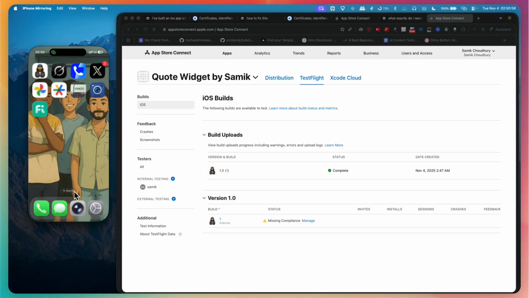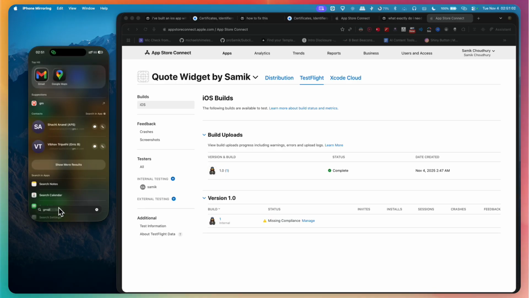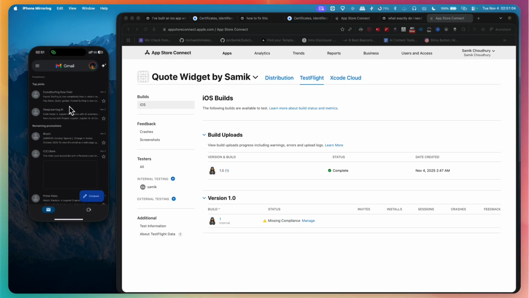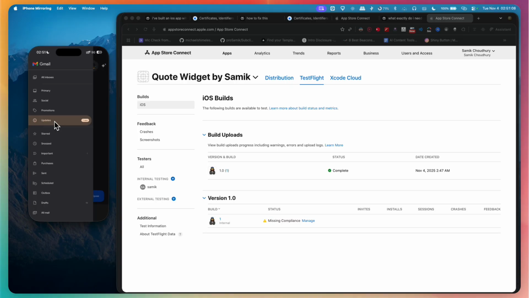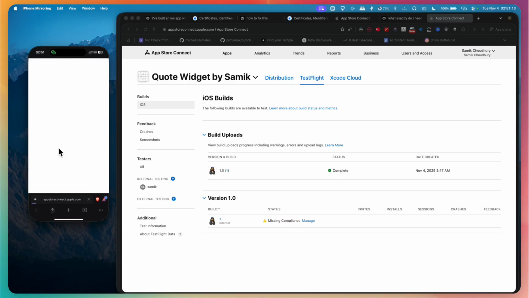So I have done this one, and I need to check my Gmail to see whether I'm invited or not. Okay, you have been invited, so I will go to account invitation and press this one.